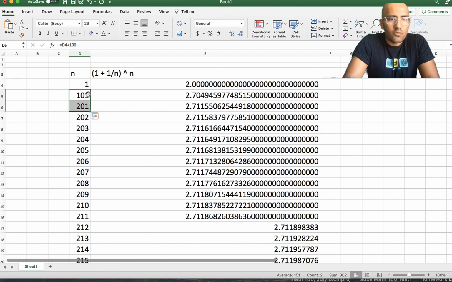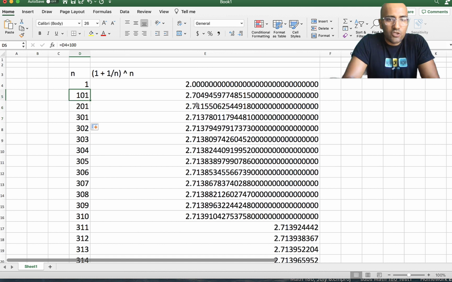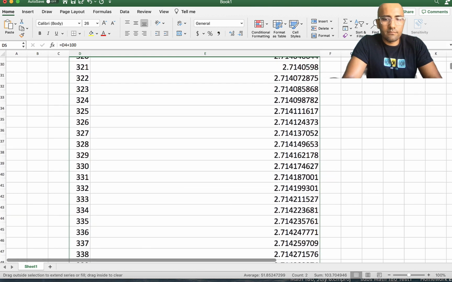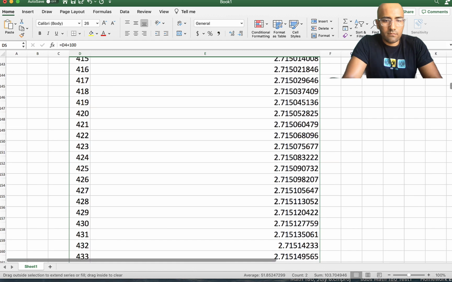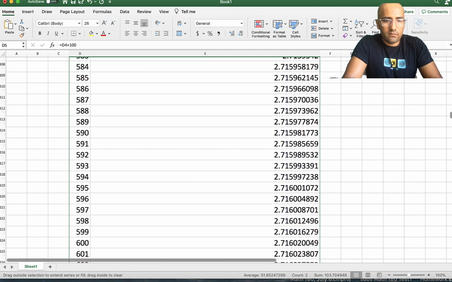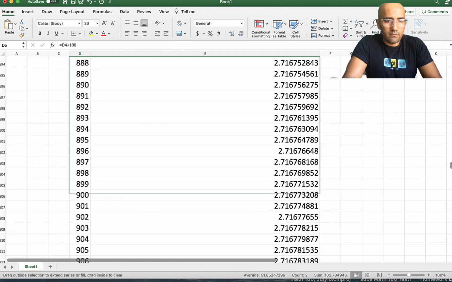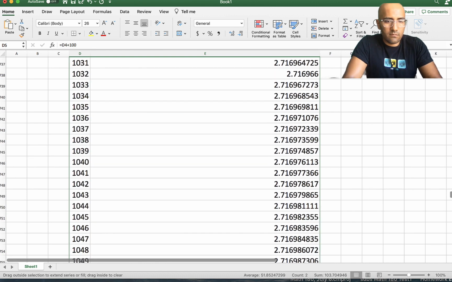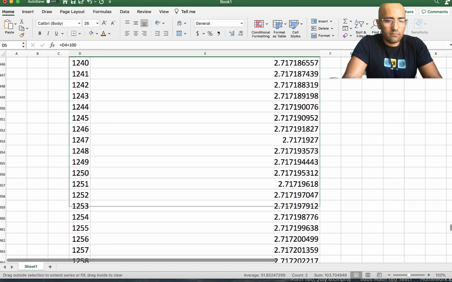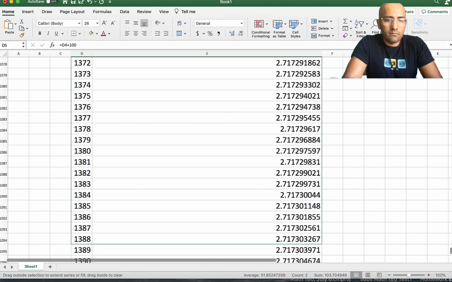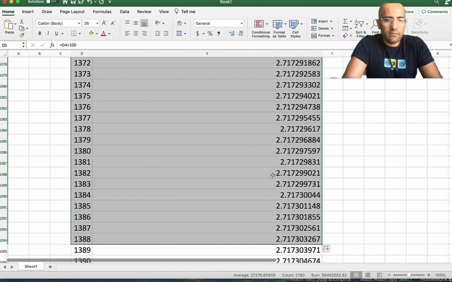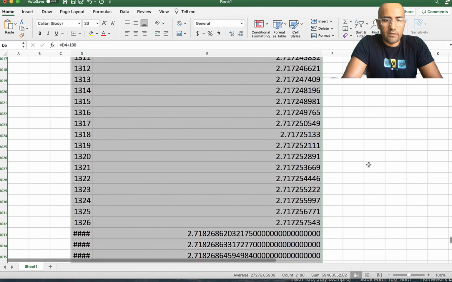Right? So I went from 100 to 101, and then I want to go to 201, to 301, to 401. So I'm going to be jumping by hundreds. That way I really let n get really big really quickly. And now let's extend this out. Not too much, since my computer doesn't go that far out. All right, hopefully that'll catch up.